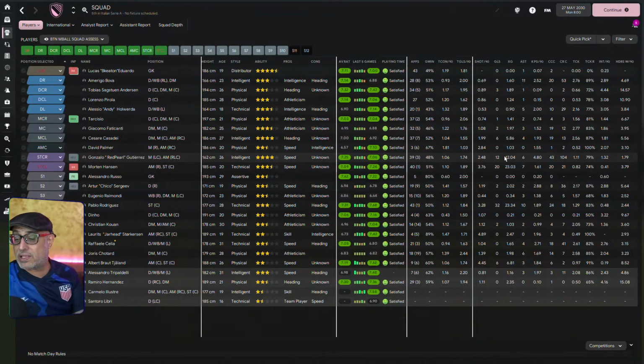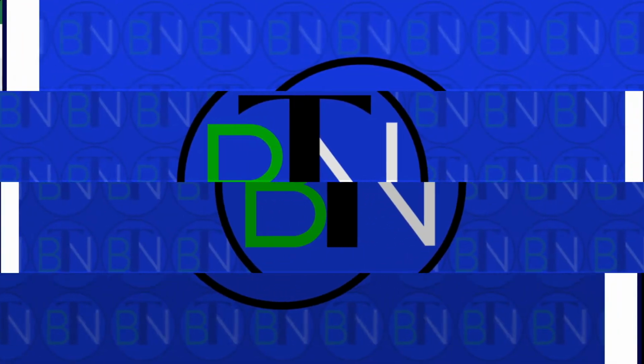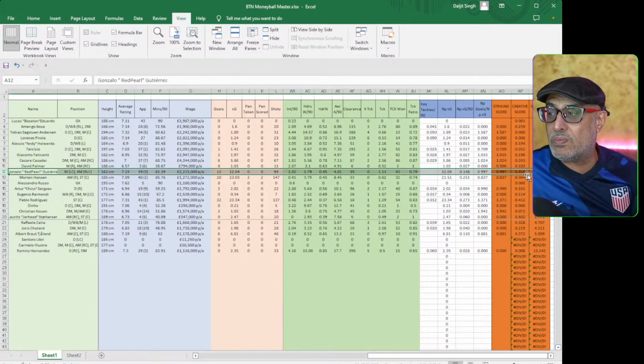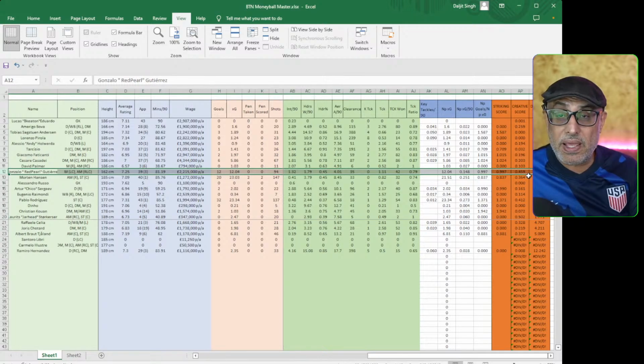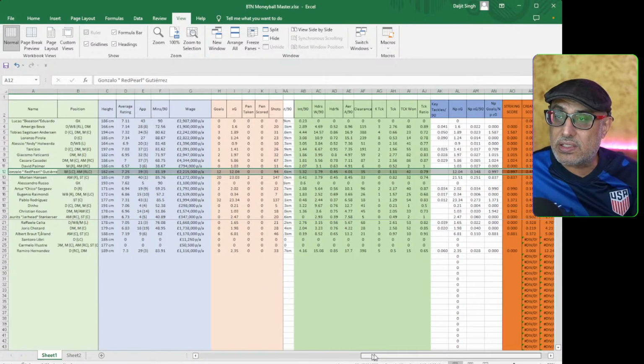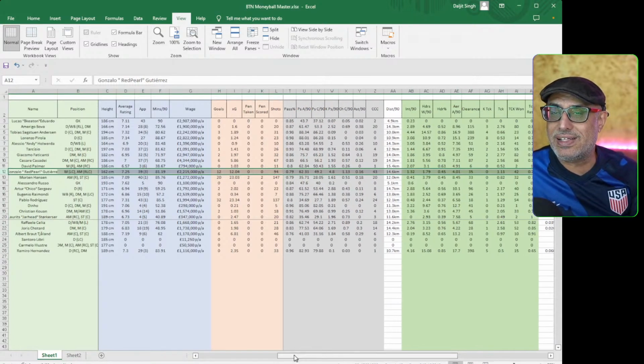So if I go back to my Excel spreadsheet and I look at Gutierrez and his creative output, 459 over here, a lot of the chances he creates come from set pieces also. So he does create open play, but in terms of assists, do I have assists here somewhere? I thought I had assists. I think somewhere inside here there's assists hiding. Yeah, there. Assists per 90 is hiding. 0.16. There we go. So I hid it.